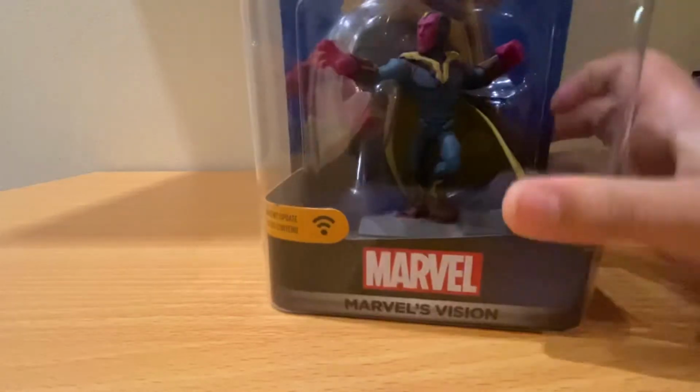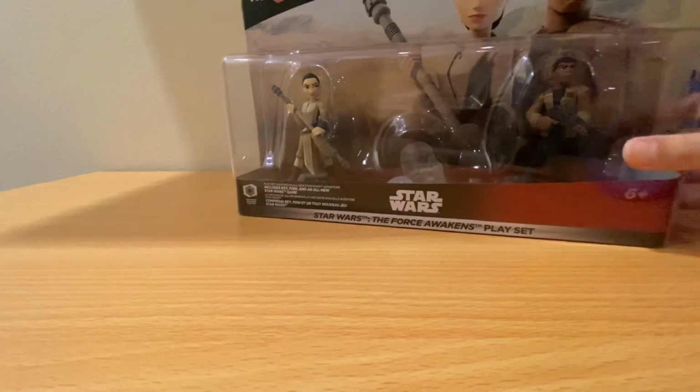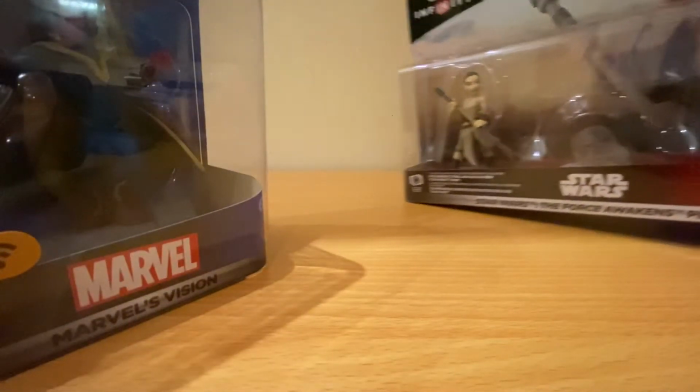Okay, so we have our first guest here. It's from Disney Infinity 3.0. It's two guests. I meant, yeah, two boxes. First, the Vision one. And then the next one here is going to be the Rey and Finn one. Let me unbox Vision first. Oh, it's got a lot of stuff.